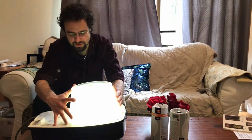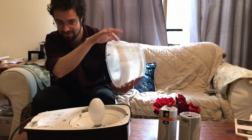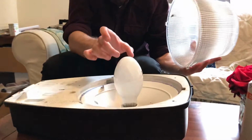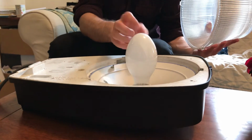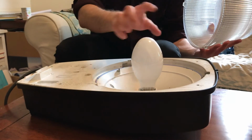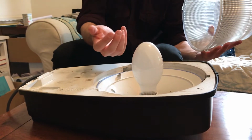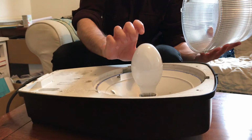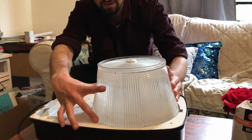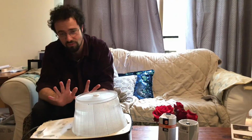If I remove this for a little bit, you might have seen that you could see the central envelope inside the outer envelope. The central one was glowing this sort of, I guess, bluish kind of white. The purpose of this outer envelope in the bulb is to sort of reduce the UV that's coming out of that central quartz, I think it's quartz envelope, into the environment. And also I think it's coated in a white phosphor just to adjust the light temperature. I'm just a newbie with this, so I don't know what I'm talking about.